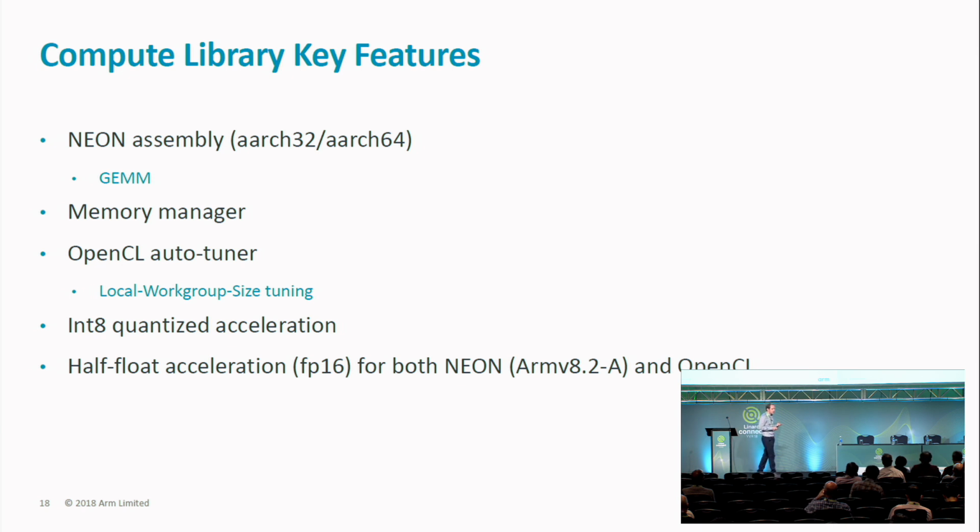The important thing with the compute library for us is it's where we consolidate all of our effort around supporting current and future architectures. So we're supporting AArch32 and 64 for GEMM and convolution and all of those key functionalities. And as we move to newer architectures on the CPU and GPU, we're also extending support for that as well. It's got support for this OpenCL auto-tuner, and the intent there is that when you're running your network architecture, depending on the input parameters for each of the layers, you can have very differing outputs in terms of performance that you get on the system.